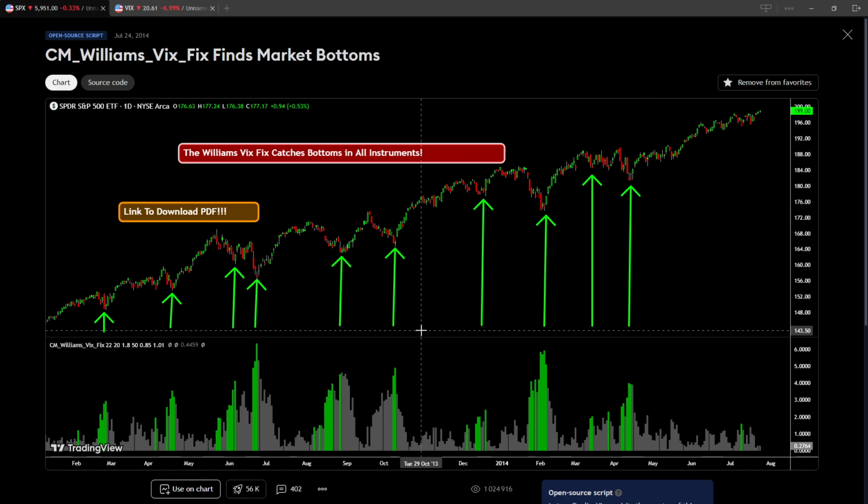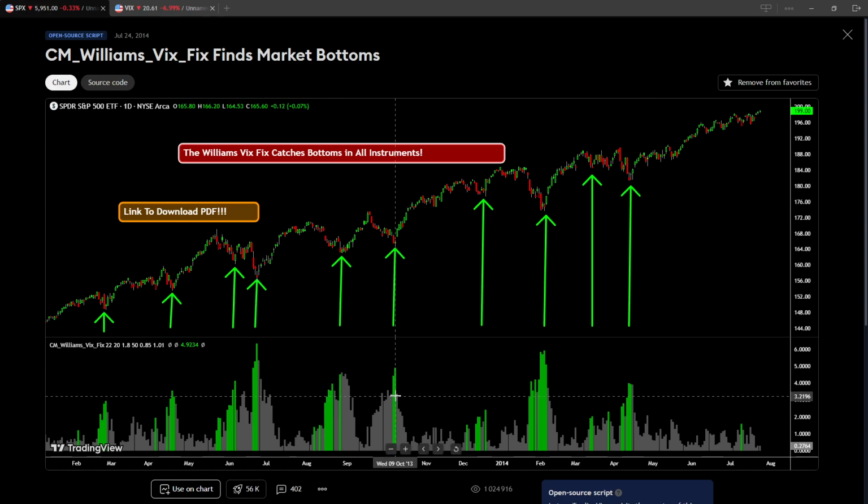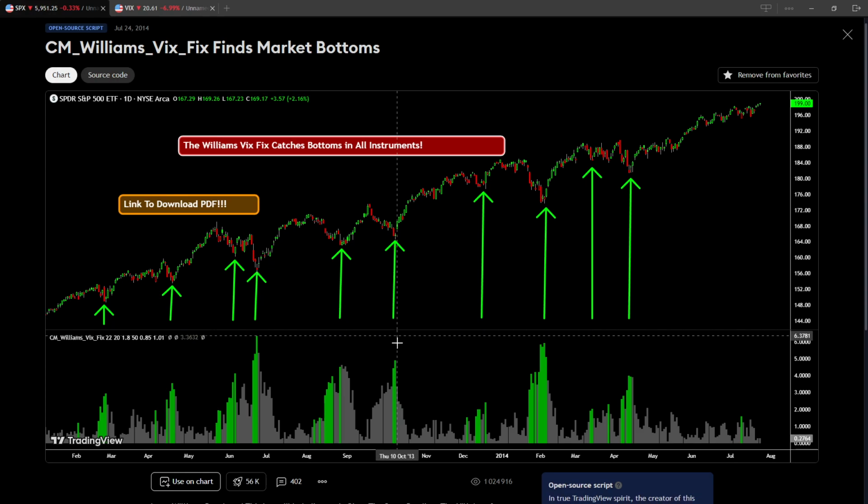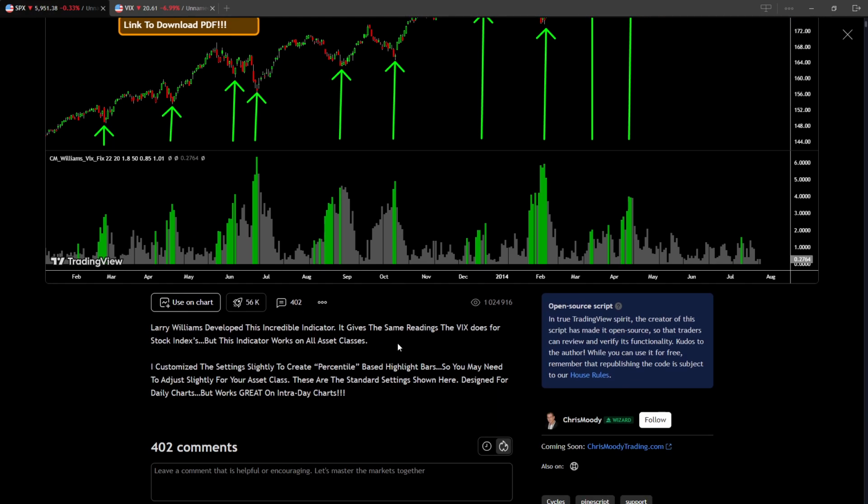Every single time this green bar pops up, I don't know what it's being measured off of. I'm assuming volume of the VIX, and oftentimes you'll see this green bar before the bottom is made, which is very nice. It's pretty accurate from what I've seen so far.